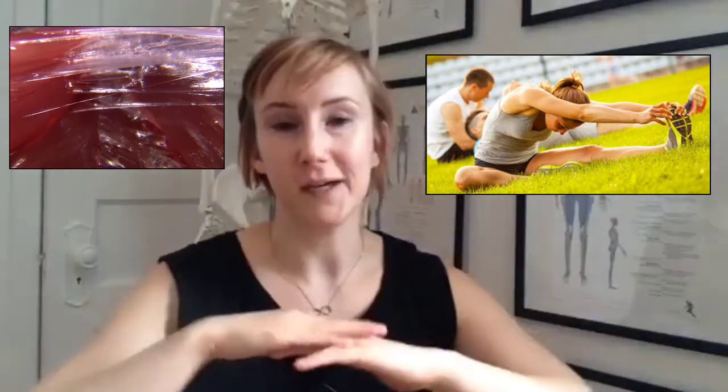If we apply these concepts of hydration to stretching, when we're stretching our bodies, what we're really looking for to get an efficient stretch is a slide and glide amongst the fascial sheaths, the fascial layers. Now, if we're dehydrated, those fascial layers become sticky and tacked down and glued together. And before you know it, there's not much slide and glide happening anymore. And that's really what we're looking for when we're stretching.